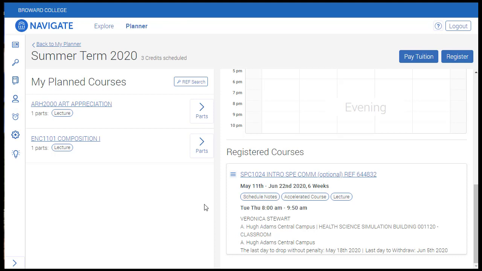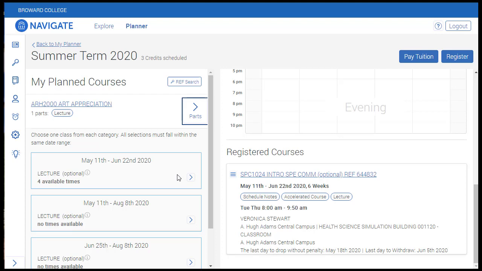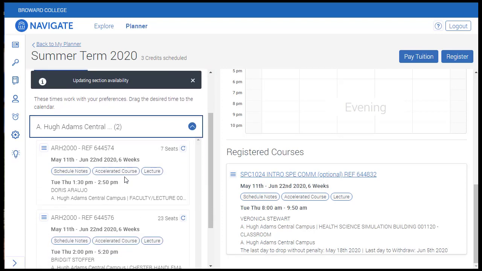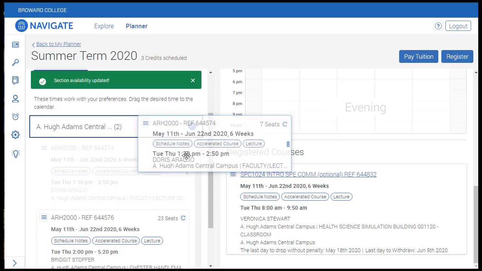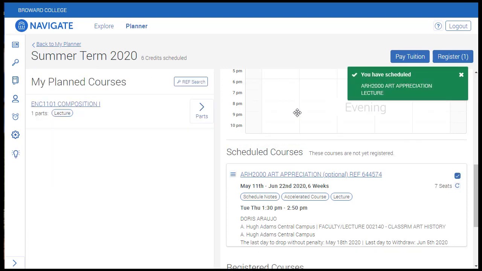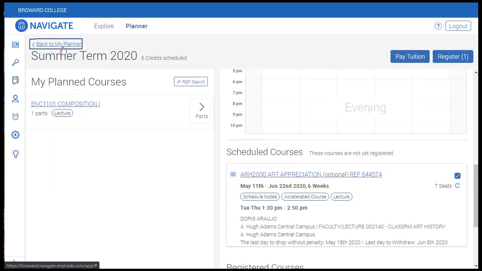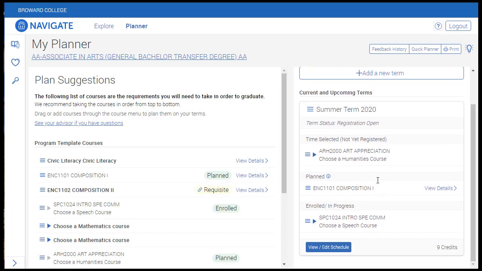There's one last thing to note regarding how your Scheduler page interacts with your academic plan. Remember that we had planned art appreciation for this term that was never registered. I'm going to go ahead and schedule that course without registering it. Now I'm going to flip back over to the academic plan, and you'll notice that I can't remove the course from the planned term. If you schedule a course but do not register the course, you will not be able to remove the course from your academic plan unless you first remove the course from your schedule.